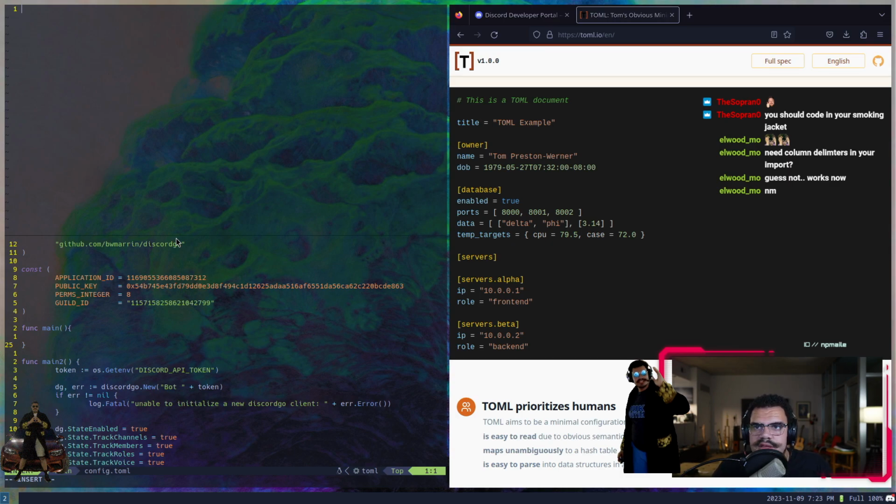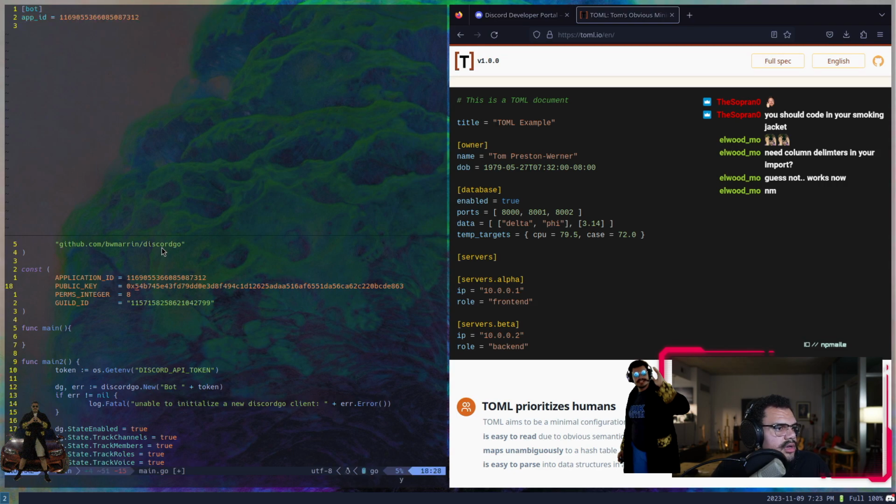So let's see. We'll probably want to do a few things. First off, have a bot section, app_ID equals, and then we will copy this, yank in our word, paste.